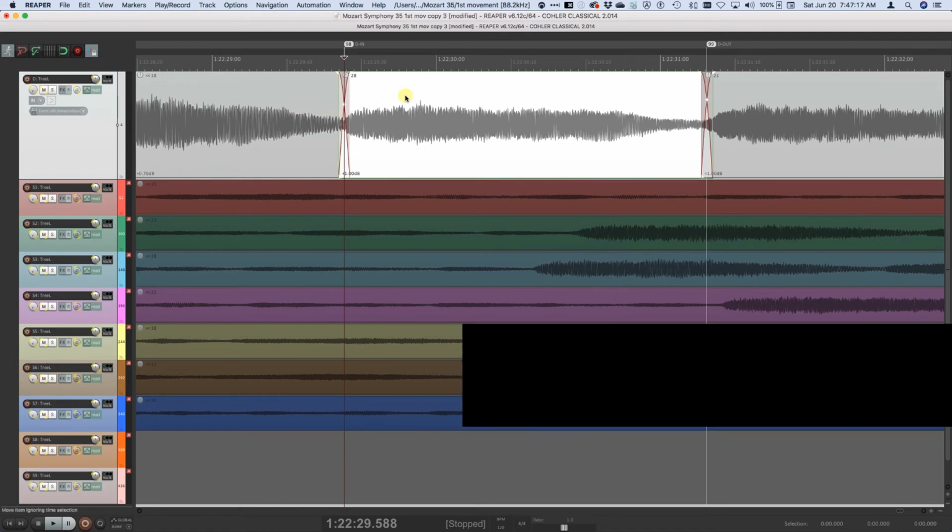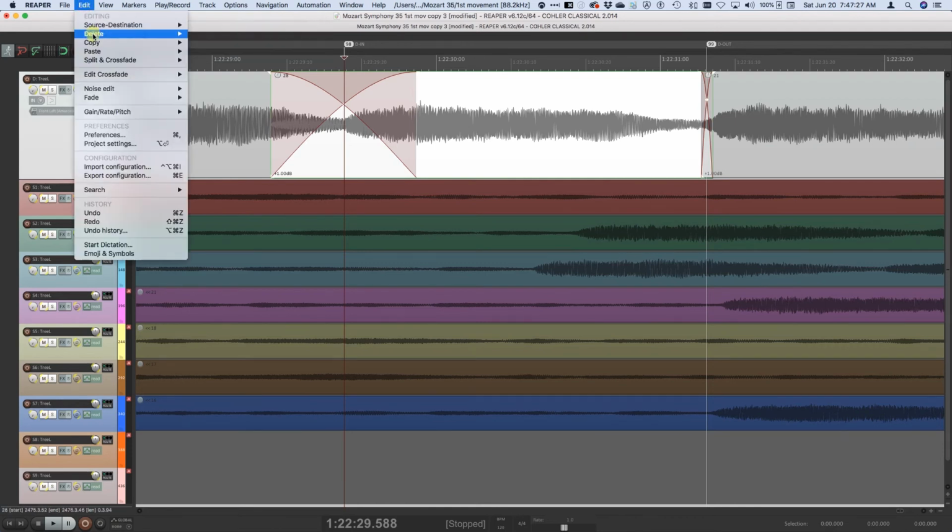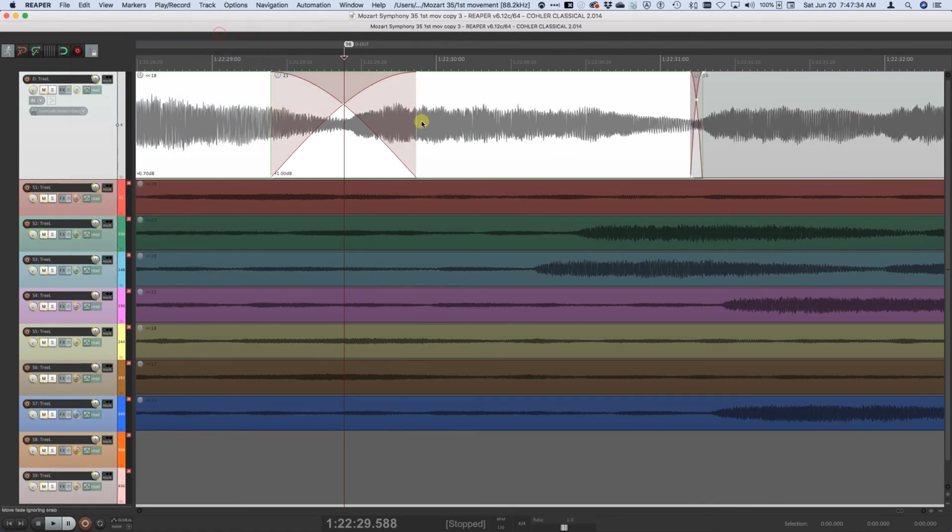So there's take 28 in the middle. In fact, I'll widen this fade out so you can see that. So if this fade was like that, and now I'm going to do that same command, edit, delete, ripple, and crossfade, which is command backspace. Deletes the audio, moves it all over, and leaves this crossfade exactly as it was. That's a feature that's unique to Cohler Classical. None of the other software packages, including Pyramix, etc., will do this.